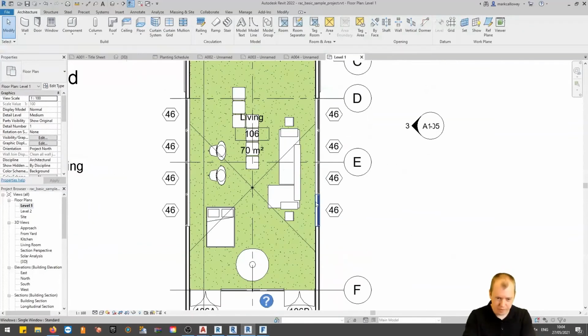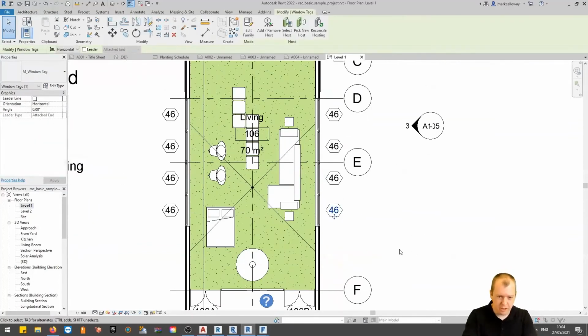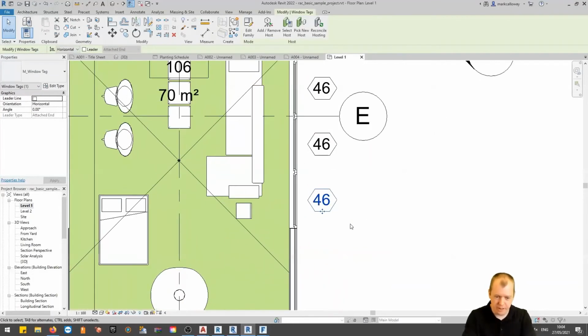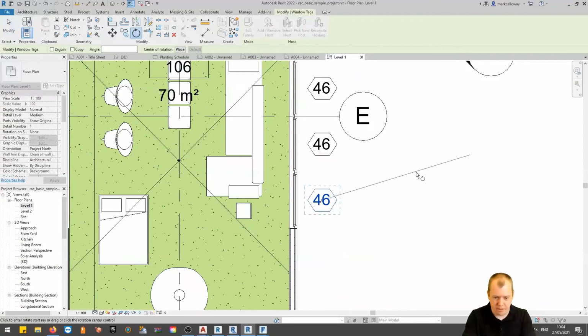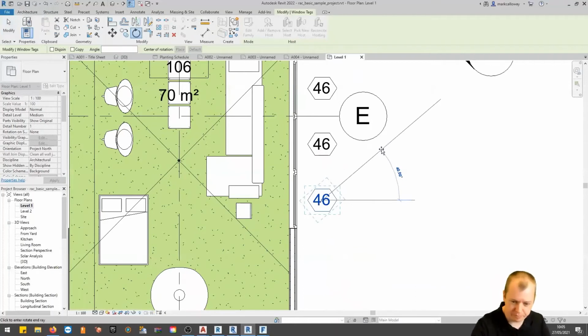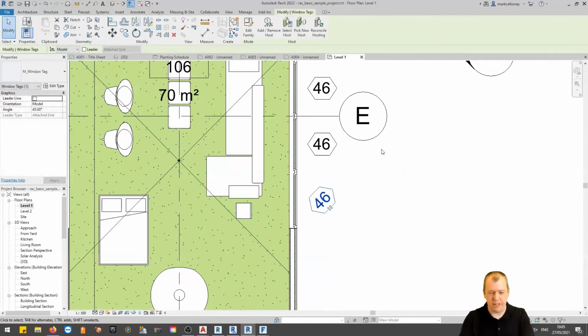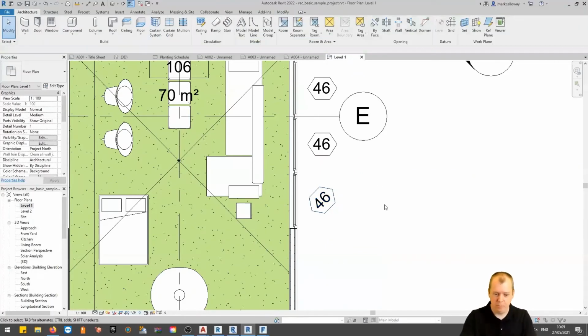Okay. Just whilst we're on the screen here, another nice little feature that's been added is the ability to use the Rotate command on tags. Okay. Previously, trying to rotate a tag wouldn't really have an effect. Now with the tag selected, using the Rotate command, if I want to rotate it, I don't know, by 45 degrees, it's as easy as that. Okay. So a little feature, but a nice one.